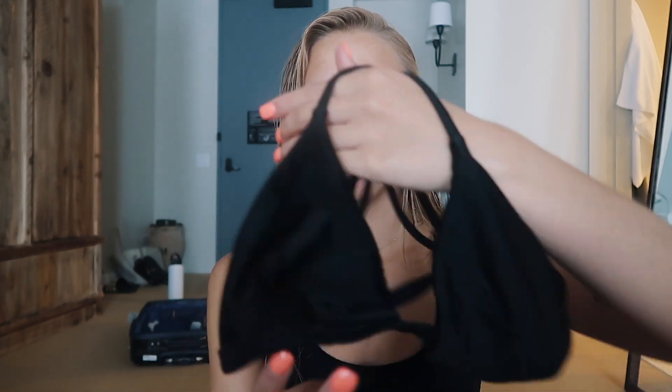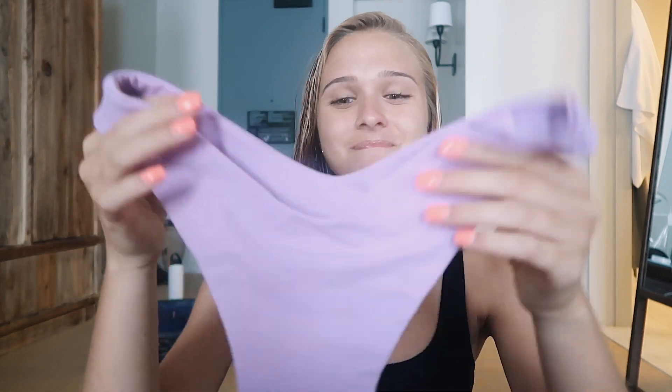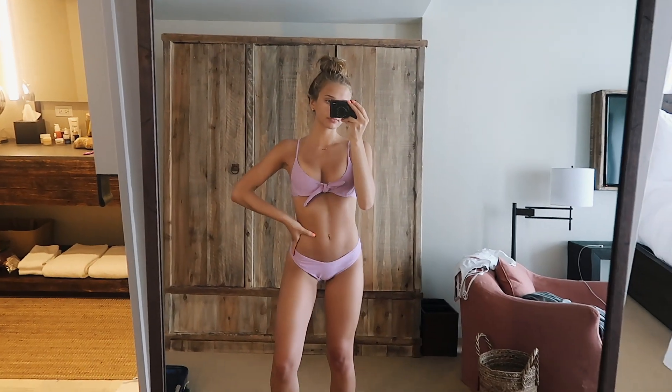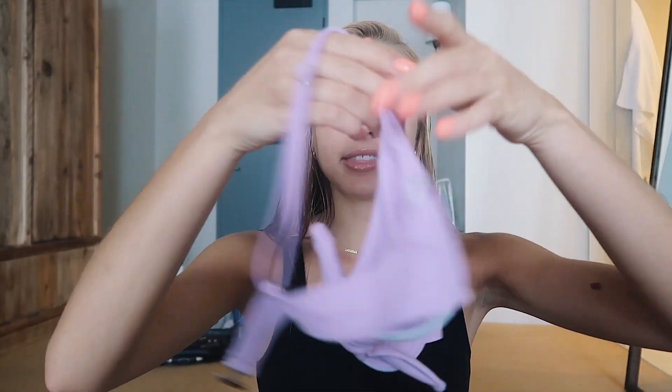Same thing with the black one — I also took the pads out of it, and the little black bikini bottoms look the exact same. Then this last one, this purple one — I actually love the way this one looks on my body. The bottoms go up on your legs again, which kind of makes your legs look a little bit longer and makes your butt look really good. It's cheeky, of course. The top is super cute — it's one of those tops that looks like a bra with underwire, and the front has a little tie, then it clips in the back. This one is super cute, adds a little bit more support.